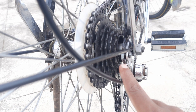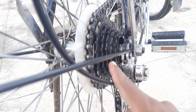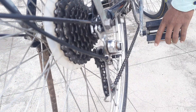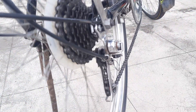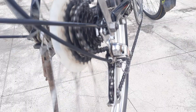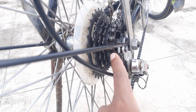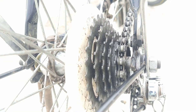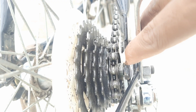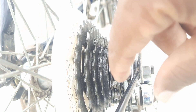In this video I will show you how to solve those issues. One of the issues after installing six-speed gears is when we shift gears — gear one, two, three, four, five, six — when the chain comes to the sixth gear, the smallest sprocket, we can't pedal and the chain stucks to the frame. The reason behind it is that the gap between the six-speed gear and the cycle's frame is less; it needs to be increased.